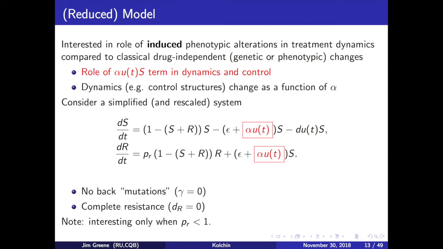Note I should always assume that PR is less than 1, to make the resistant cells actually grow slower than the sensitive cells. Otherwise, there's almost no logical strategy to do, because you'd be promoting resistance to a faster growing phenotype. Almost any logical strategy would be not to treat, basically. Well, okay, anyway, there's also experimental evidence that suggests this, because resistant cells typically have to give up something to become resistant, right?